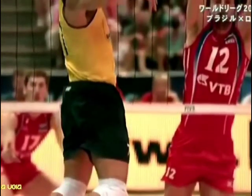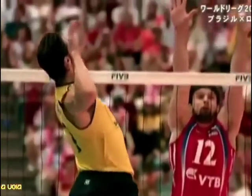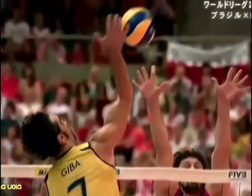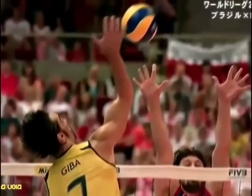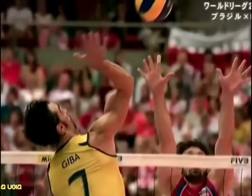Here is right before the last Olympics. This is about 2011, 2012 here. This is Giba hitting. You can see in the 2012 Olympics, he went back to the Fu Manchu famous mustache style. He grew out the long hair. He tried to go back to a 2004 kind of vibe. That's how you can tell the year on some of these plays. He went through a clean-cut period, and now he's back into that. You can see the goatee, the long hair, the mustaches, this kind of stuff.